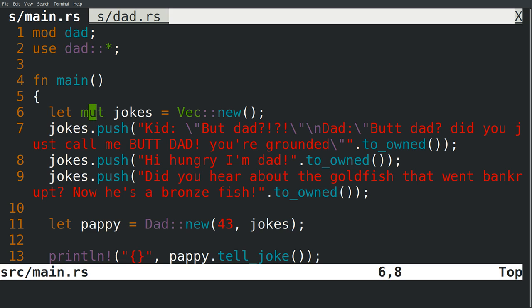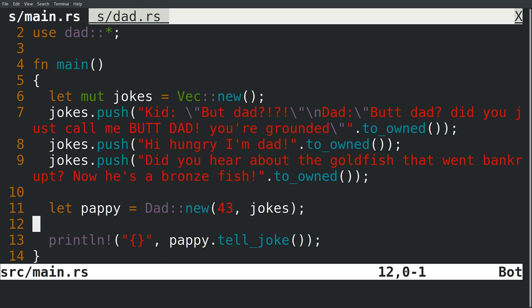So you don't have to specify the namespace every time. So here's the jokes. I create a dad who's age 43 and has his own jokes. All this program does is it tells the joke.